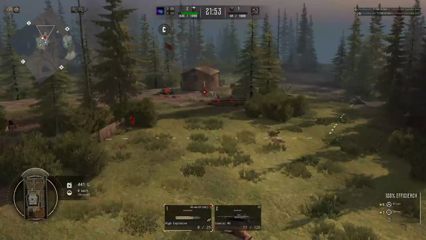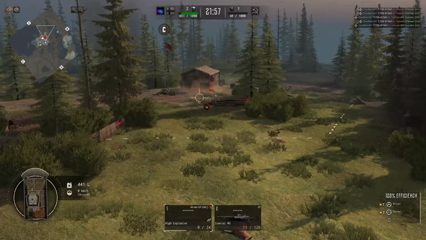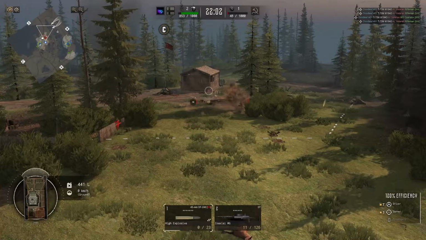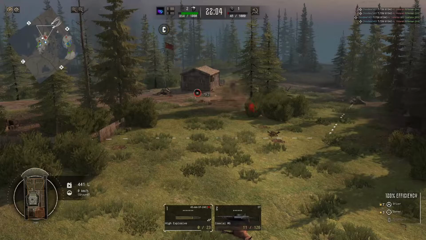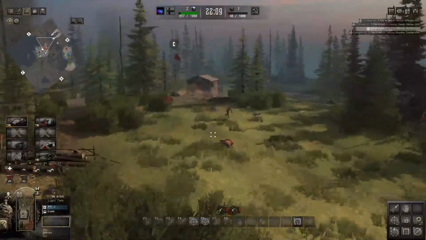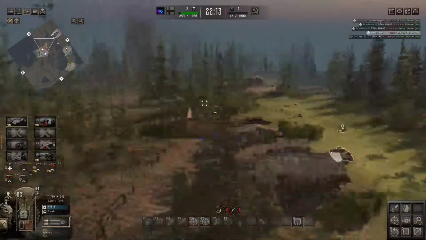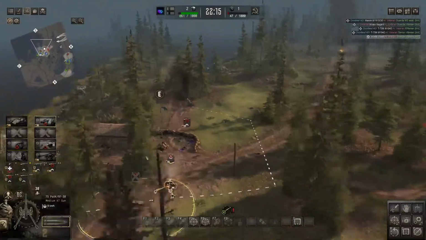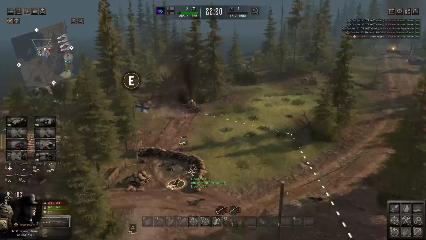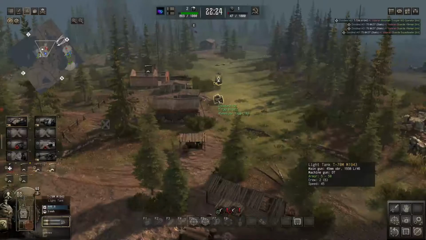Just a ton of infantry stuck inside this point. The infantry flood is a term I like to call it. As soon as they take a point, they just flood the crap out of it, which makes it even harder to take back. If we're lucky, we could probably take this position back. Let's see here. Seems like it's mostly just infantry at this point. But we are slowly being pushed back.